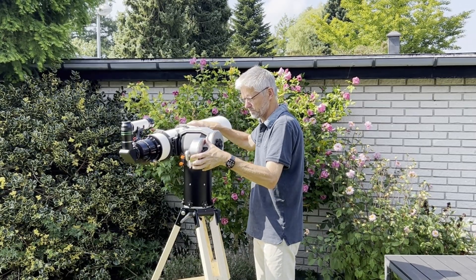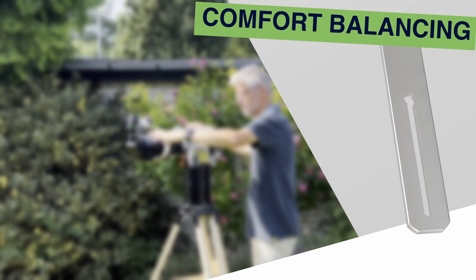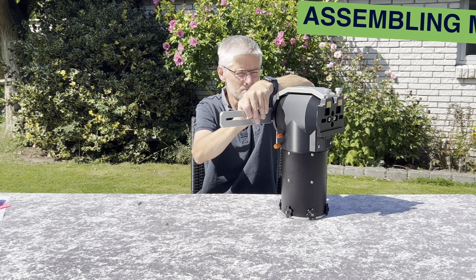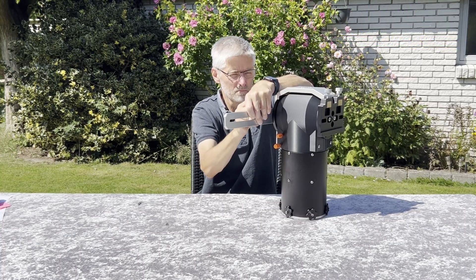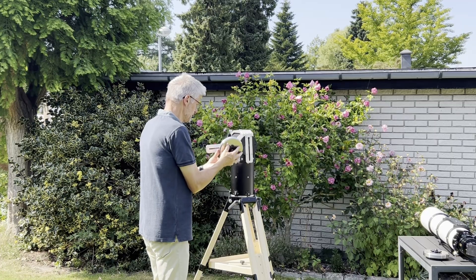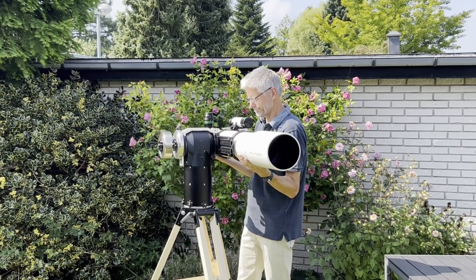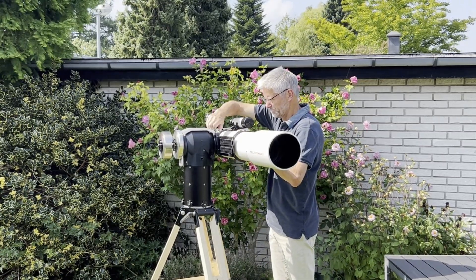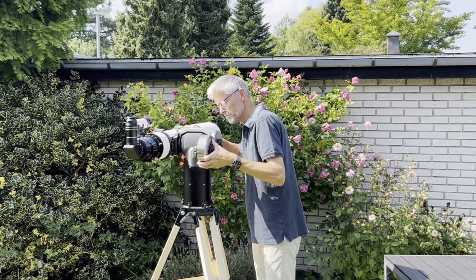To use the exclusive comfort balancing feature, you'll also need a counterweight arm and an extra counterweight. Attach the counterweight arm with M5 x 16 countersunk screws, pointing it towards the observer. Then slide a second counterweight onto the arm and tighten it a little before the end. Now rebalance the telescope by sliding it forward in the saddle until a well-balanced position is found. Tighten the dovetail saddle securely and make any further balancing adjustments just with the counterweight.